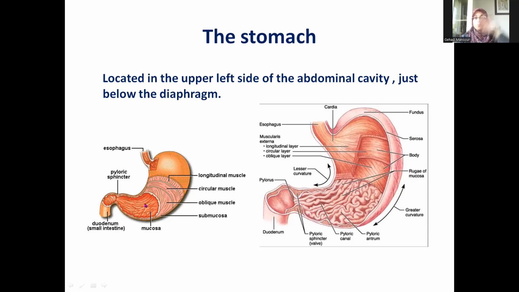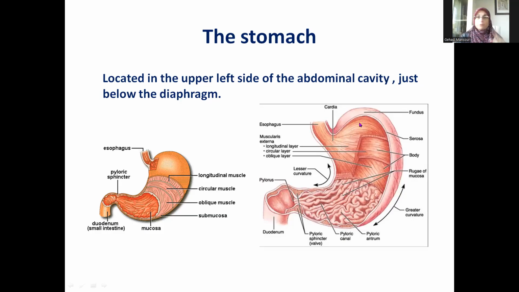It is as if we added only the inner oblique layer. If you open a window in the wall of the stomach, you will find those folds. These are called the rugae. So if I ever ask you, what are these? These are folds in the inner gastric mucosa. How do we call these folds? We call them rugae. Why are they important? Because they allow distension of the stomach with food.